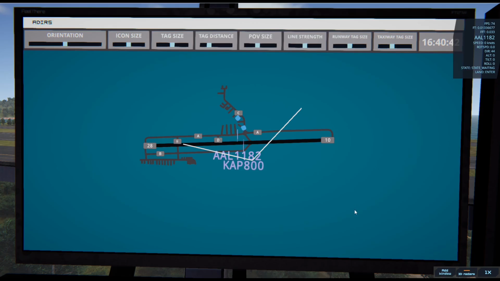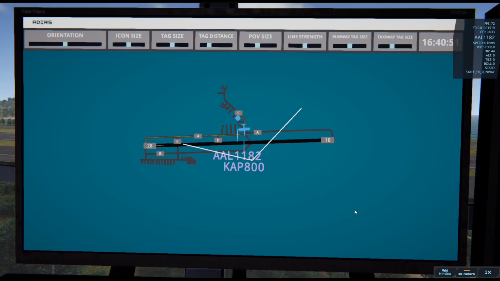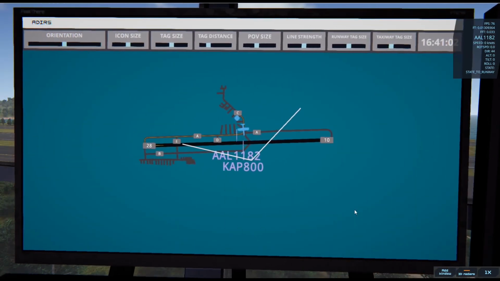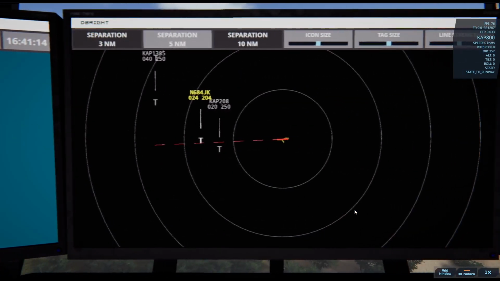St. Thomas Ground, American 1182 with information Bravo, requesting push and start. American 1182, pushback approved, expect runway 28. Ground, runway 28, pushback approved. American 1182. St. Thomas Ground, CARE 800 ready to taxi. CARE 800, runway 28 at Delta. Runway 28 at Delta. CARE 800.